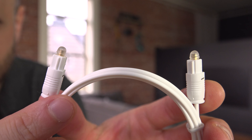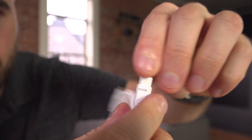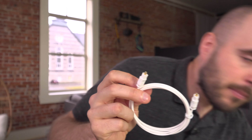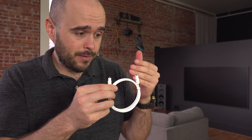The next one is for the optical cable, and that one is a bit of a weird cable. As you can see here, that's the cable in question, and just make sure that you pop out those little caps. Otherwise, you might break a device. It's just there to protect the cable against dust.